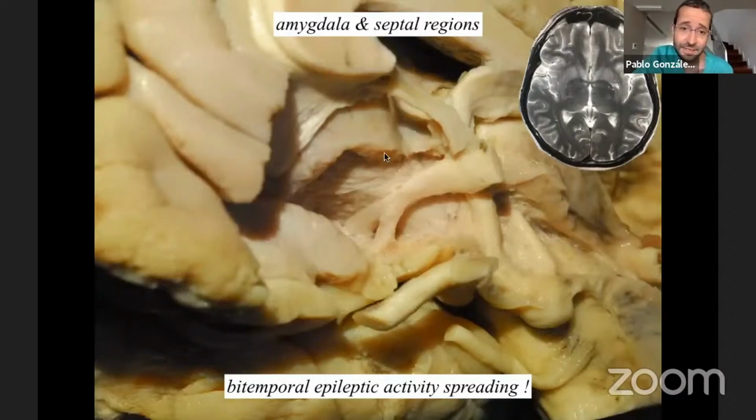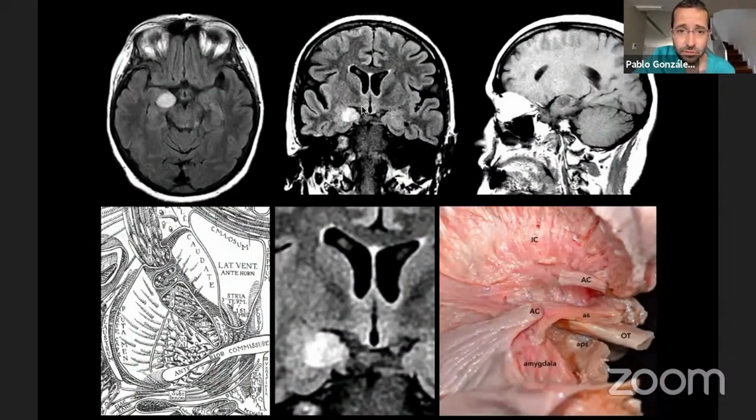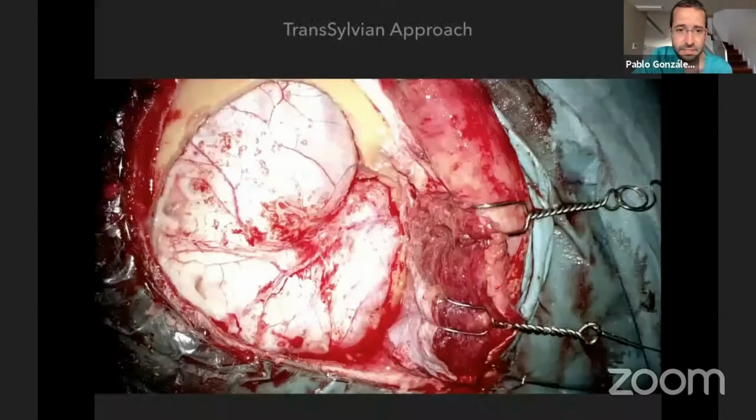This is a view from the inferomedial aspect of the hemisphere. So this is the rostrum of the corpus callosum, and this is exactly the midline. So this is where the tumor is located. I don't know if you can see this anterior commissure. This is the area of the anterior commissure, and in this dissection from the right side, we can see after opening the anterior commissure how these small fibers are connecting both amygdala just at the level of the diagonal band of Broca, which is just below this one.